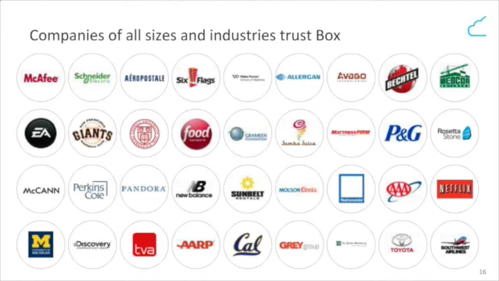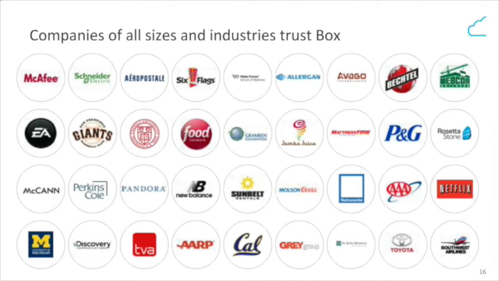We have a lot of customers that have been using Box in a certain way, and I'm going to go through at least 3 use cases to show you what the use case and problem statement were, and how Box came in, changed their view, helped with their workflow, and even saved them a lot of money. To name drop a couple of existing customers: PG&E, McCain, Michigan, AARP, and Netflix. I'd like to go a little deeper into some of our customer stories.